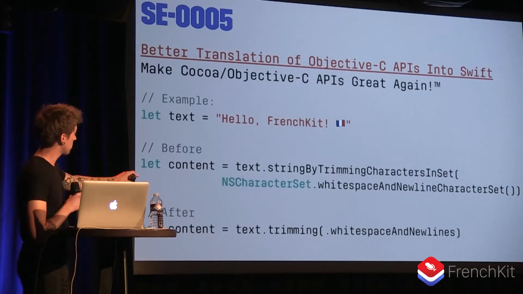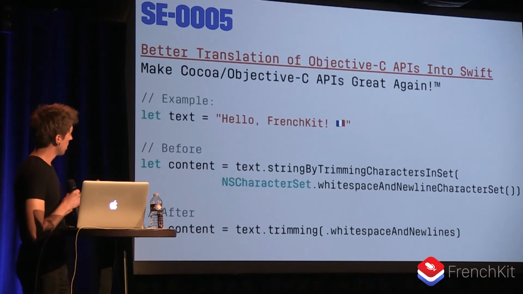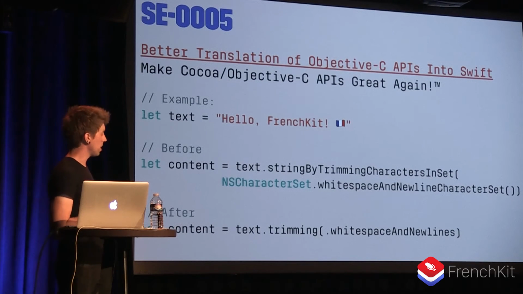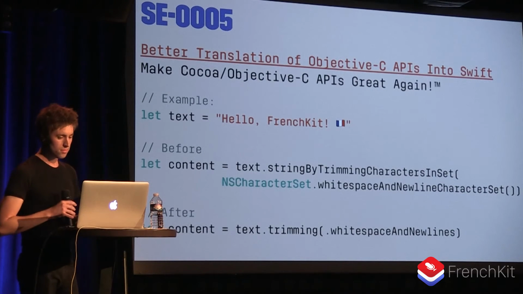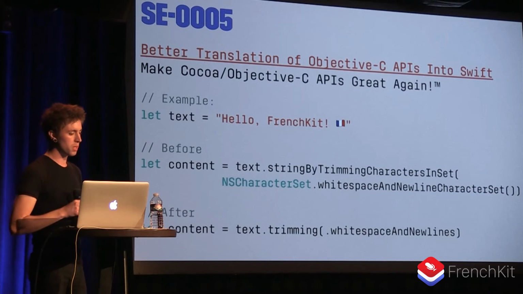There's this example here. The old Objective-C APIs are very verbose and often redundant with the terminology and the types. So the goal of this proposal was to refine that, make this more Swifty, less verbose, and a lot cleaner. So you can see after, we still have the same API, but it's much easier to read. This is pretty impactful because it affects pretty much all of your code. Every line of code is going to change because of this proposal.